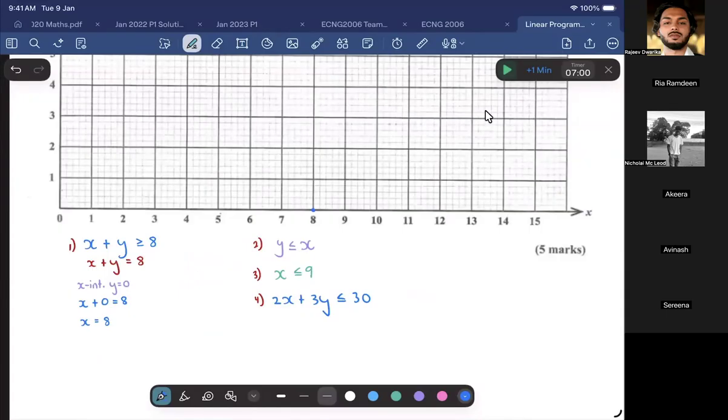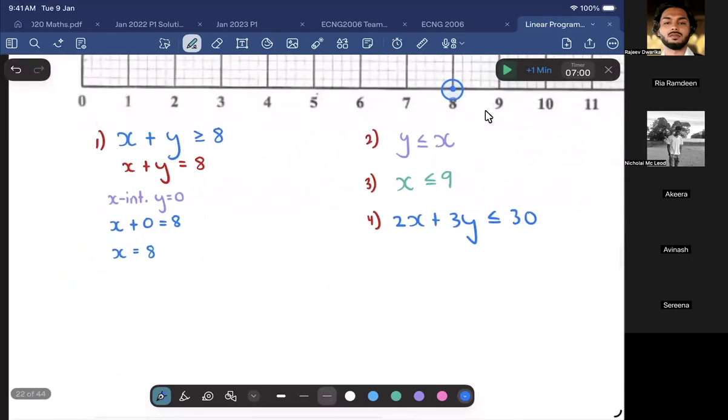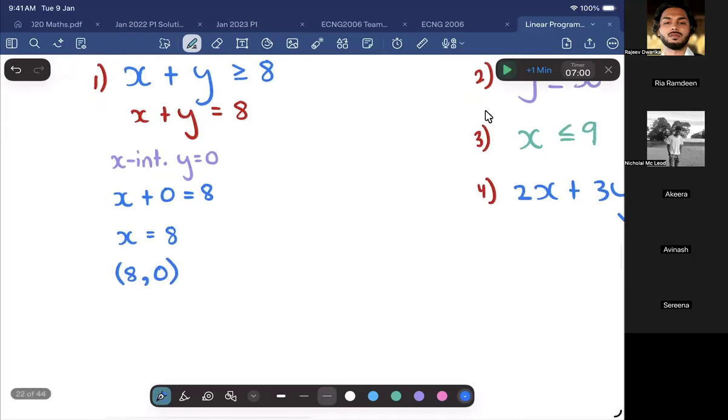Come on, if you follow so far? You're following so far? Yep. Okay. And Ria, if you wanted to write this as a coordinate, how would you write that as a coordinate? x 8, y 0. Right. So you say x first. So 8, comma, 0. Okay. Right?